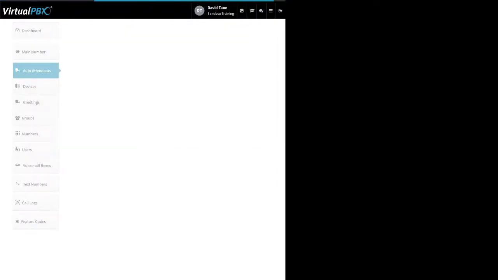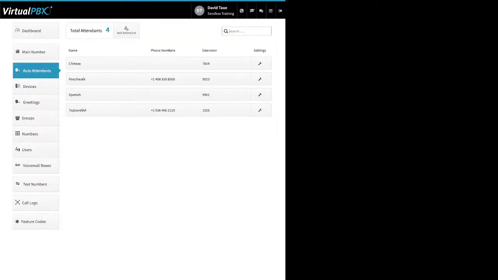All right, auto attendants. This is a plan-specific feature, so available on some plans and not others. Allows you to create multiple auto attendants. The reason you would do this would be, one, for a sub-menu setup, right? So you want 1 for English, 2 for Spanish. Well, English and Spanish would then be their own auto attendants here, and they would have their own greetings, and then their menu options would go to the people who speak the relevant language.